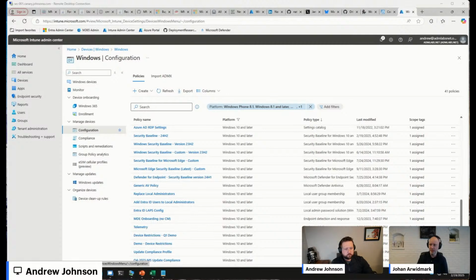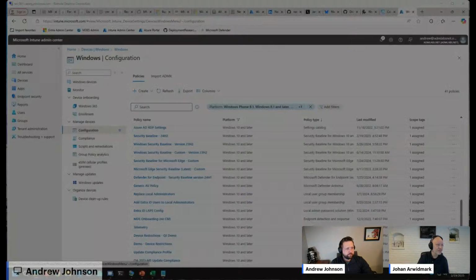Let's see if I can find that one. Peter, custom compliance policy. Yeah, working with custom compliance settings. So let me see. Where did the screen go?